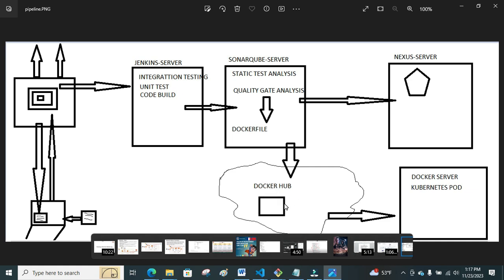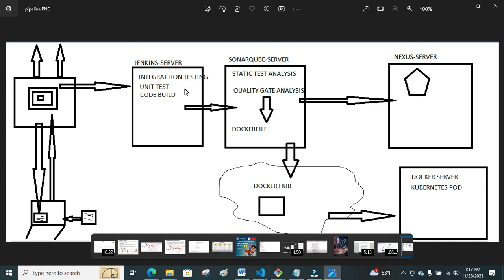Once our image is in Docker hub, you can do anything with your image. You can deploy the image to Kubernetes. You can write the second pipeline to deploy the image to Kubernetes, which is the third part of our video. So that's it.